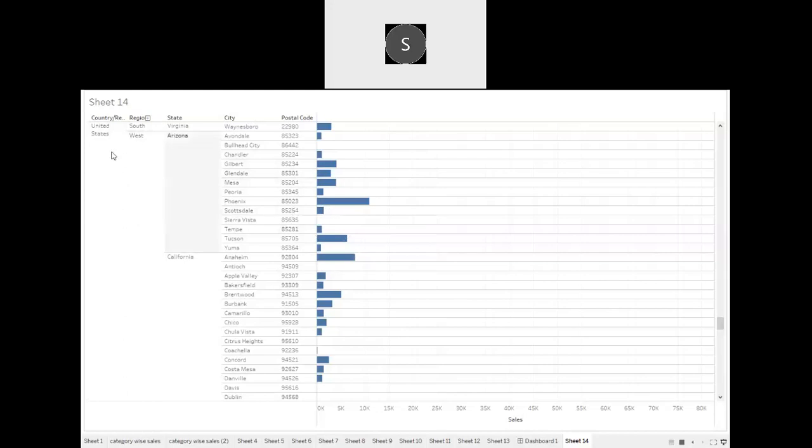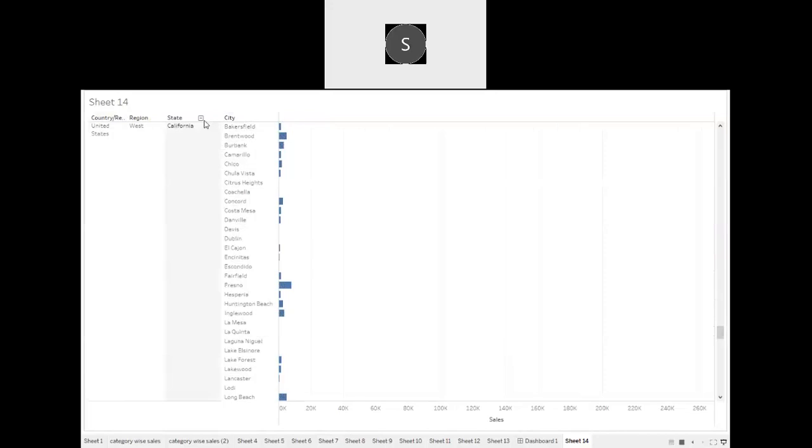So this is the way we can drill into the detail level. We can say drill down. We are seeing the lowest granularity level of data. Postal code is the highest granularity, where we see what the sales are for each postal code. So drill down means going from a higher level to dig into the detail level of data. That's what we call a drill down.